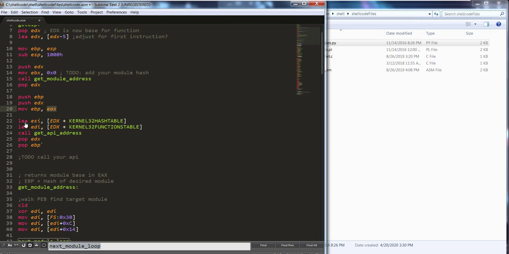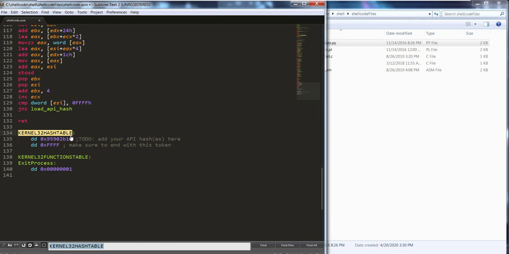And then now we have a load effective address ESI, load effective address EDI, and then we do EDX. So EDX is meaning an absolute location, plus the hash table. So EDX, we're able to get that to get us an absolute location, and then plus there to our hash table. Let's check that out. So it's a label. We don't need to worry about calculating. That's all taken care of. We just simply make use of the hash value.